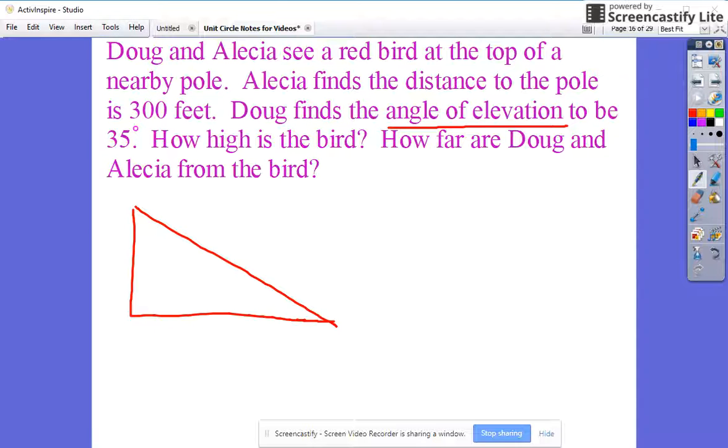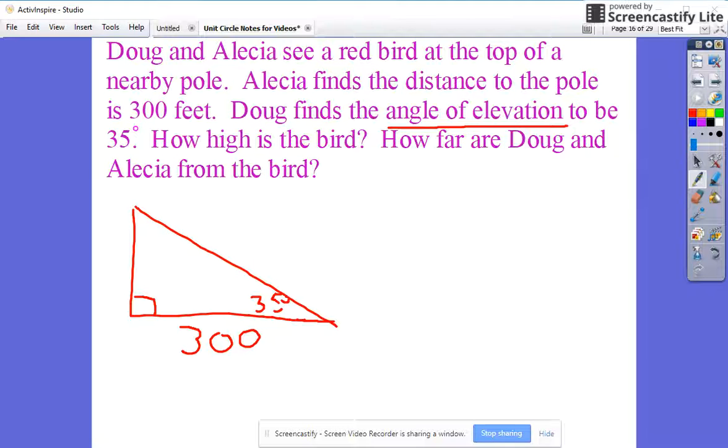Now, where's this 35 degrees go? Well, 35 degrees means you look horizontally, just like with the angle of depression, but it's kind of the opposite of looking downward from your horizontal. You're looking upward from your horizontal. That means that 35 degrees is right there. And then they tell us that the distance to the pole is 300 feet. So that's this right here, isn't it? And again, we would assume the pole is at a right angle to the ground. So there we go, all right?